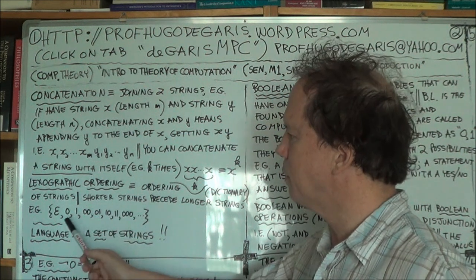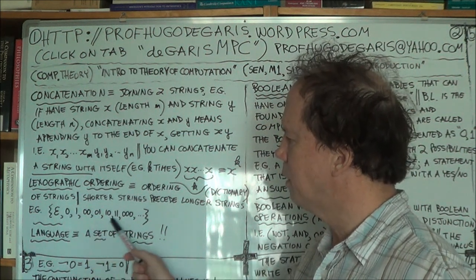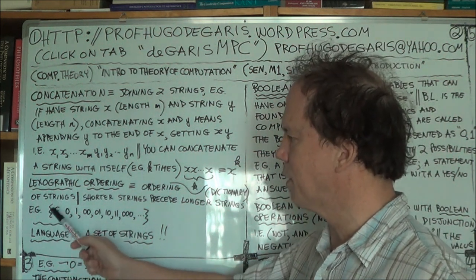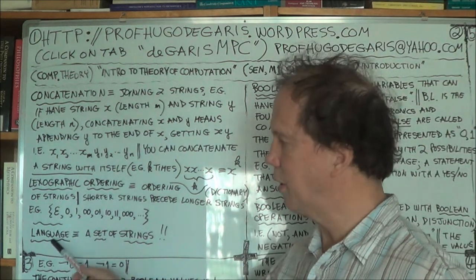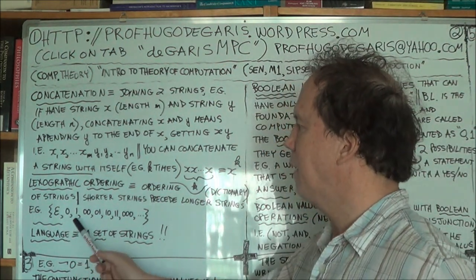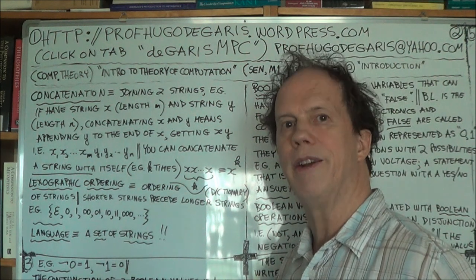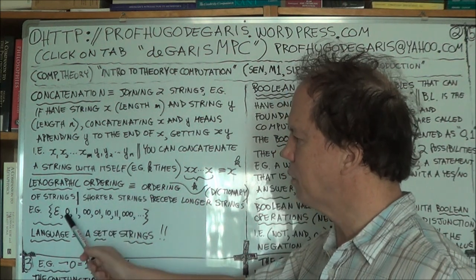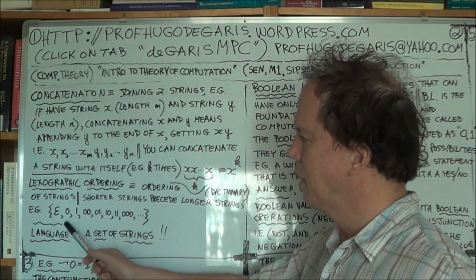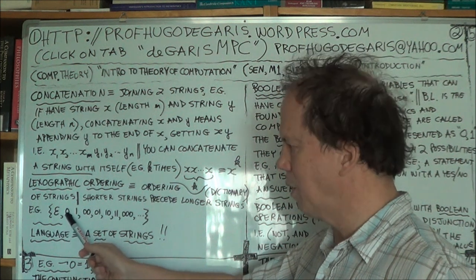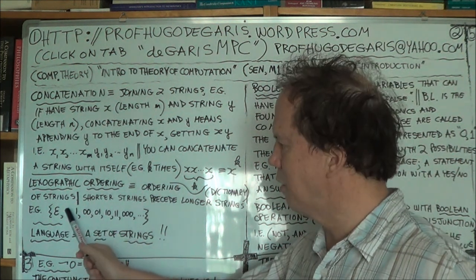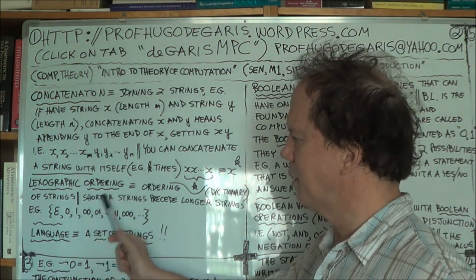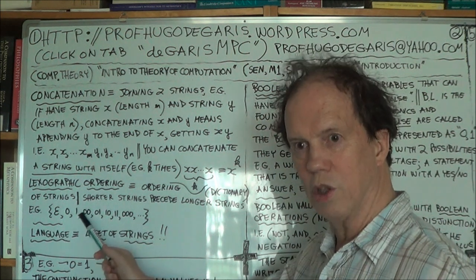Now, lexicographic, for example, longer strings are placed after shorter ones. So the shortest possible string is the empty string, right? Epsilon. So that comes first. And let's say in the context of a binary alphabet, so there's just 2 symbols in your alphabet, 0 and 1. So the next shortest one would just be 0, and then 1. Well, why that? Well, numerical ordering, I guess. 0 has less value than 1. Now, length is important. Shorter ones come before longer strings.